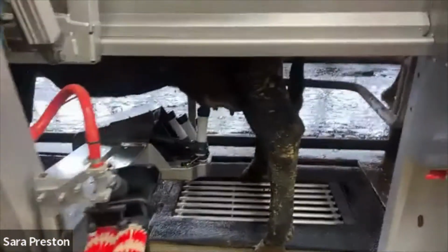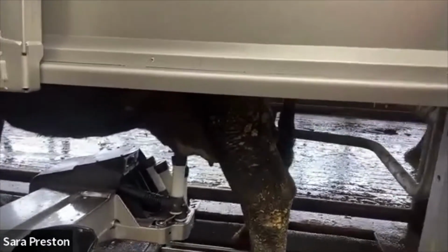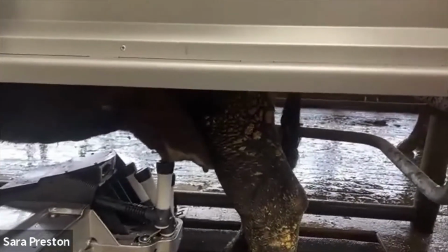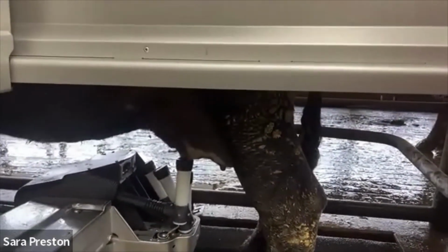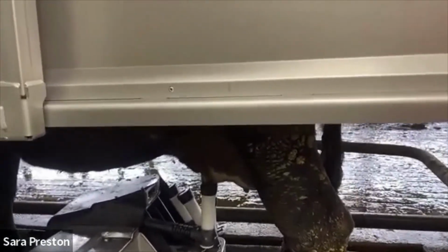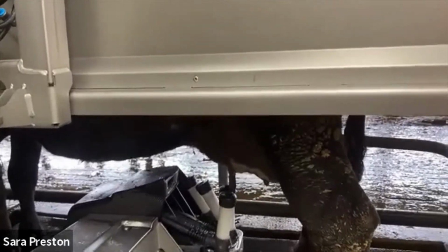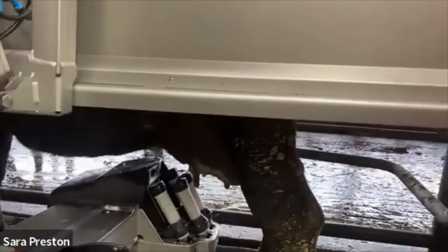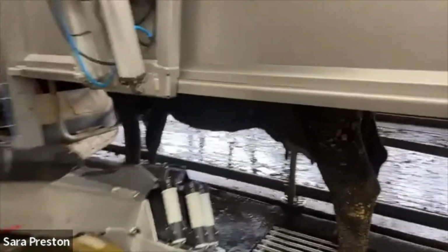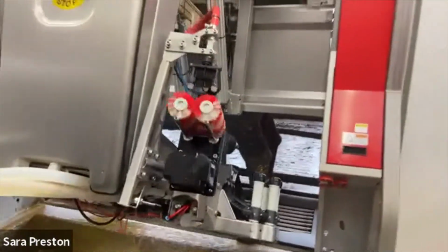So the duration of a milking is about 6 to 6.5 minutes based on the cow. So this one right here, it's got 1 out of the 4 left, so she's about completed. So we're going to watch as it completes the milking process, and it's going to spray an iodine or a dip on the cows to protect it from anything getting in those teats. And does it sometimes happen that, being they kind of have their 4 different compartments, one might just take a little bit longer than another? Correct. So right now it's just spraying those teats. Yeah, each individual teat is different than another, and sometimes they take longer.